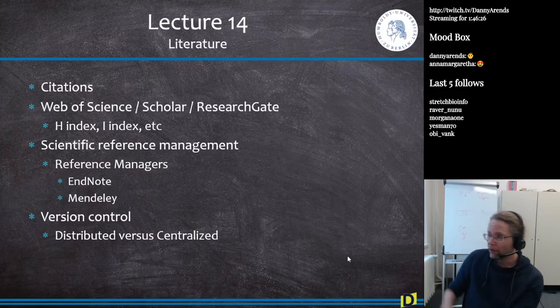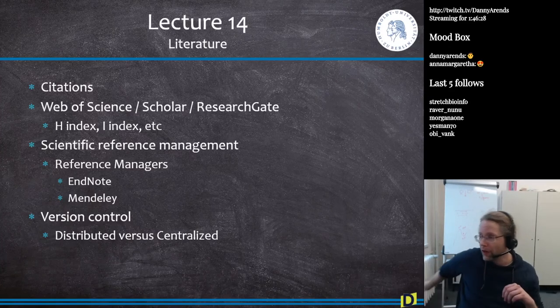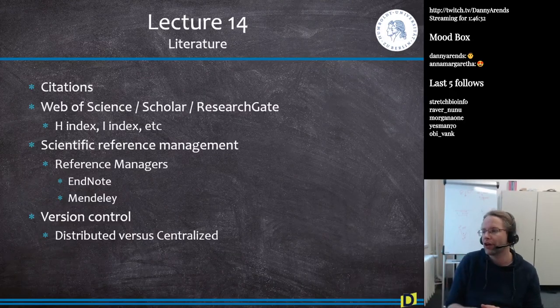Last lecture of last week, I think that's also one of the most fun lectures because I always like doing it. We talked about citations. Why do we cite stuff in science, and what's the use of it? We talked about things like Web of Science. So if it's not in Web of Science, it's not science. We talked about Google Scholar and ResearchGate and things like H-indexes and I-indexes. We talked about scientific reference management, and that you should do some form of scientific reference management using a reference manager like EndNote or Mendeley.